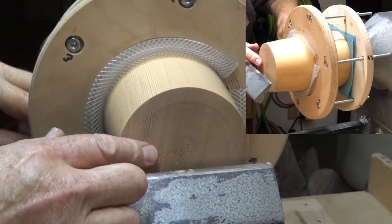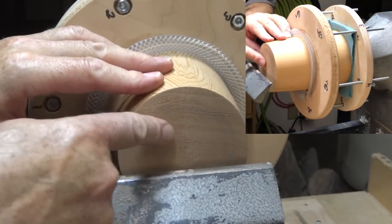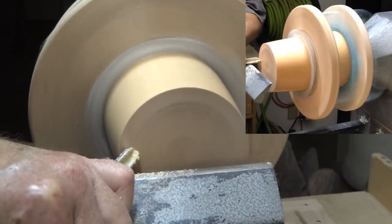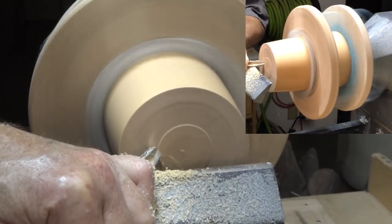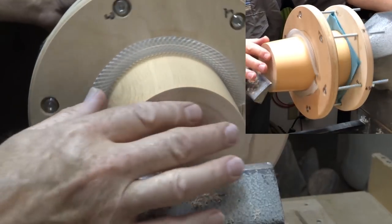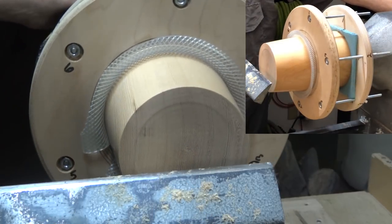I really prefer turning much faster than this. I'm going to turn this up to 1000. I usually like 2000 because it'll give a nice clean cut. This is not turning out as nice as I would like. And that is a little nicer. Still need some sanding, but I'm going to put a couple of rings on here now for decoration and a recess for my logo coin. I'll be back.